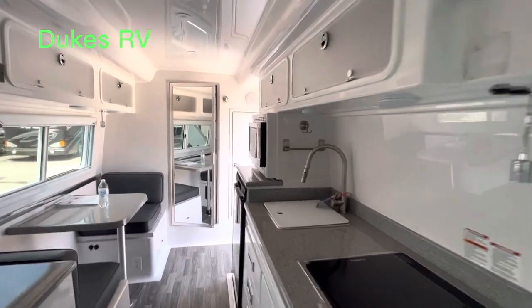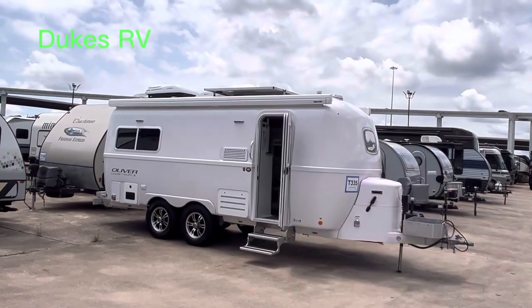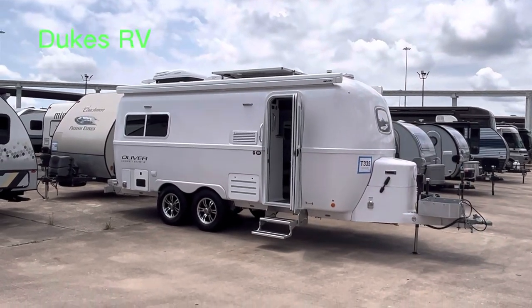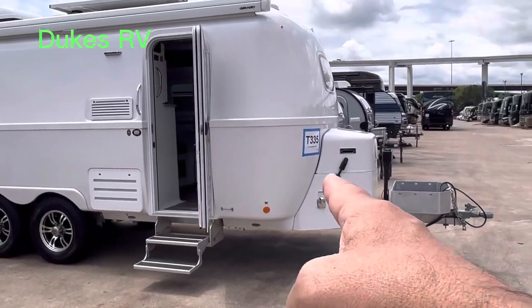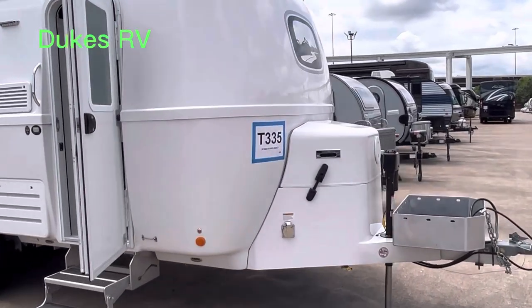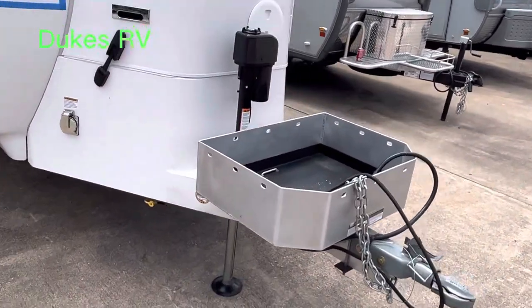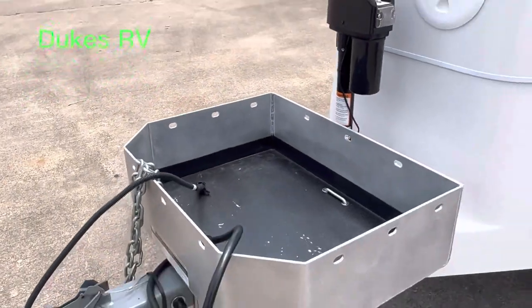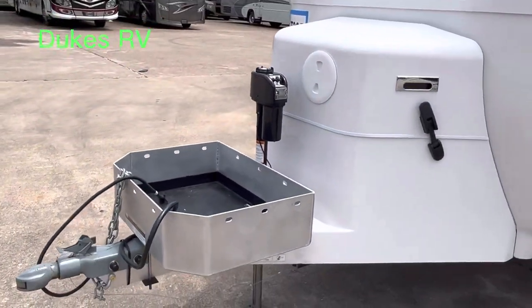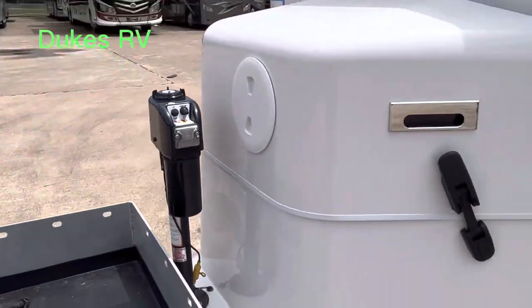Let's go ahead and go outside and take a look at some of the features on the outside. This one's got a huge solar panel up on the roof. It's a dual axle rig. There's a spot for your propane — it's got two 20-pound tanks in there. That's all that's inside that section. You've got a nice little tray, a place where you can mount a generator or something like that. The tongue jack has a built-in level — that's pretty cool.